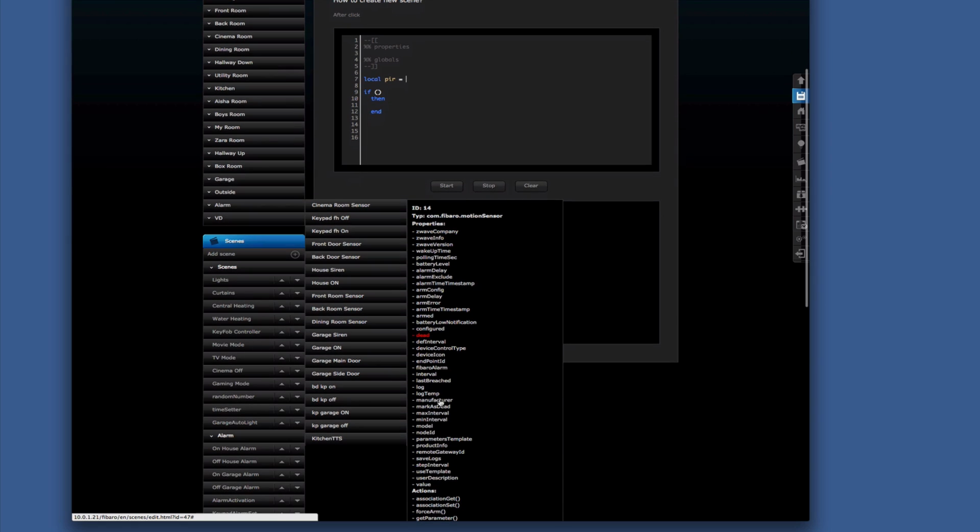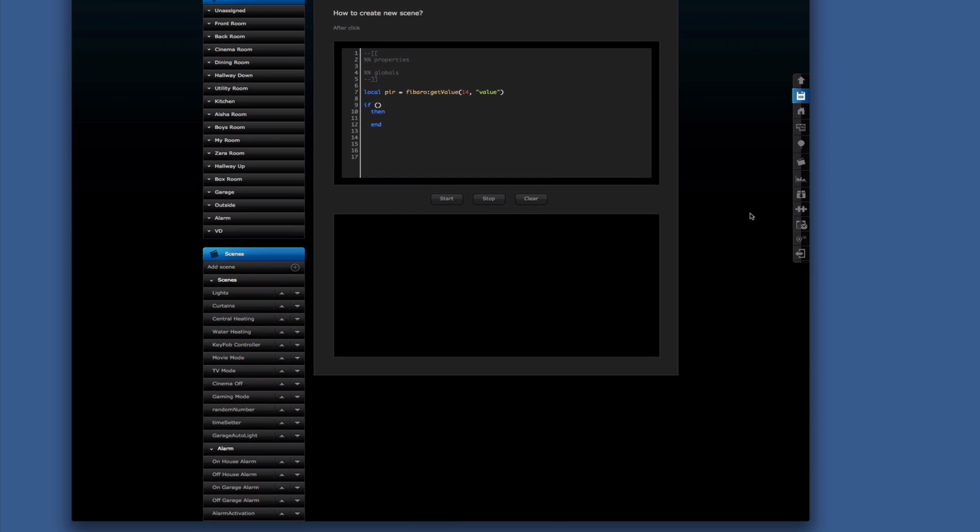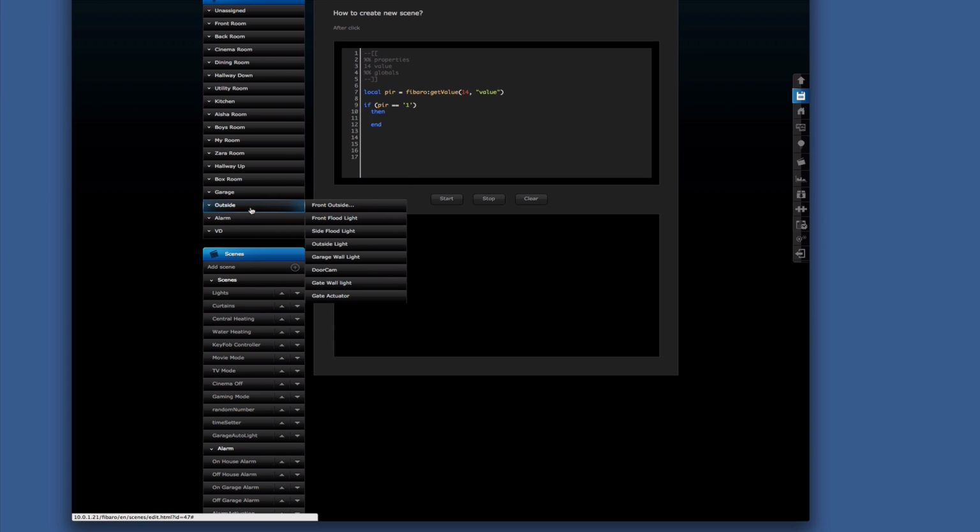Cinema room sensor value, there we are. And then we can say if PIR is 1, so basically if it detects motion, then let's put a trigger value in there so we can test it as well. Then we'll say turn on the lights.